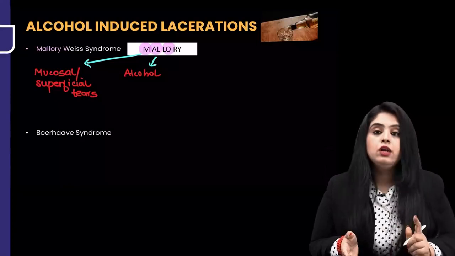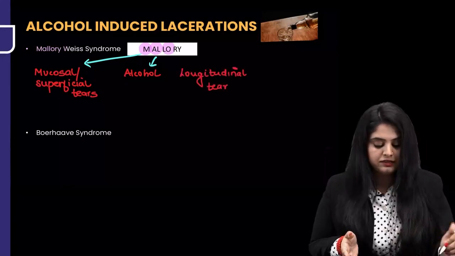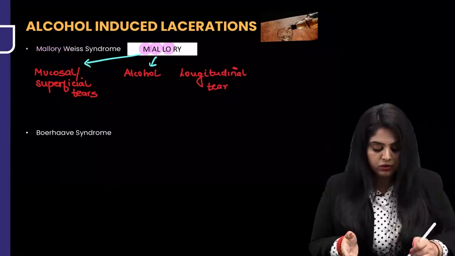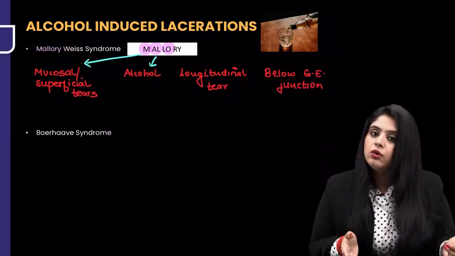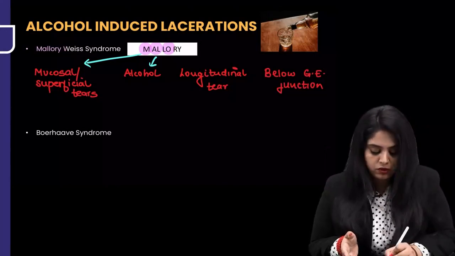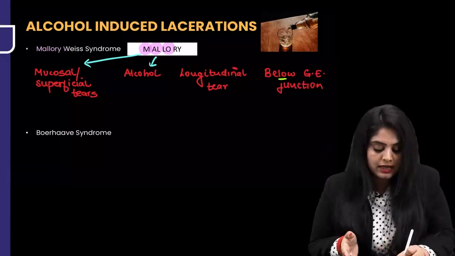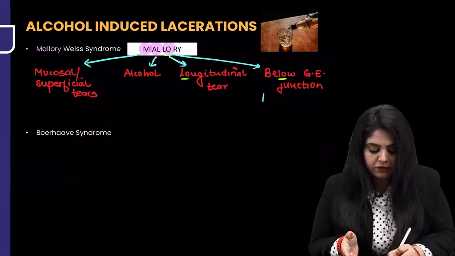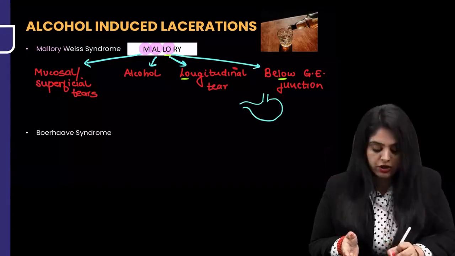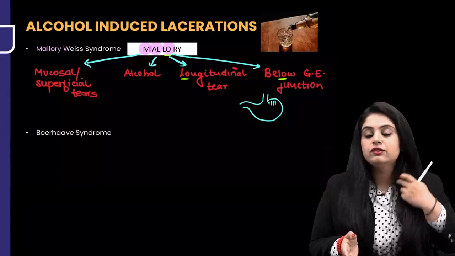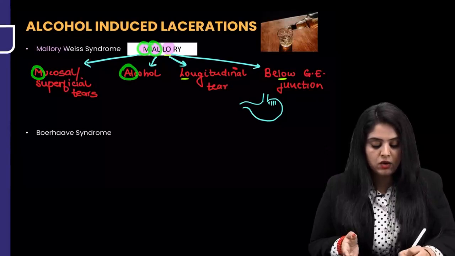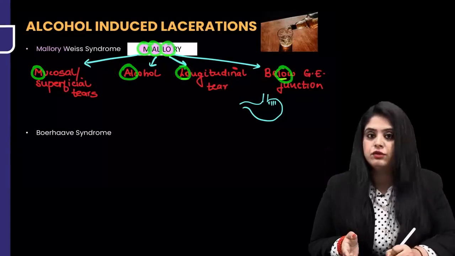What is for low? Low is going to tell you two things. Please note that these tend to be longitudinal ulcers. Longitudinal means they are going to be along the long axis. And one more thing with low that you have to know is that they are below the gastroesophageal junction, right? So please note they are below the gastroesophageal junction and they are longitudinal. That is what low stands for out here. So let me draw a tentative diagram for you. If this, for example, is the gastroesophageal junction, these are longitudinal, long, and below the junction. Everyone's okay with it? So let's do a repeat. When I'm talking about Mallory-Weiss tear, M is going to be mucosal, AL is going to be alcohol, low is going to be longitudinal and below the gastroesophageal junction.